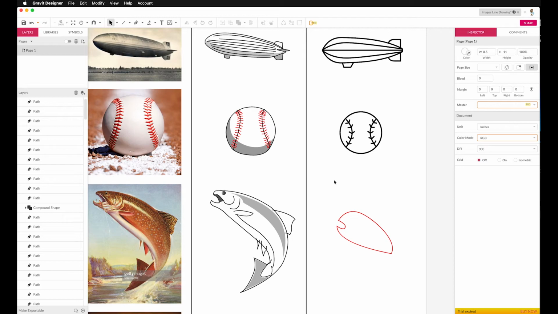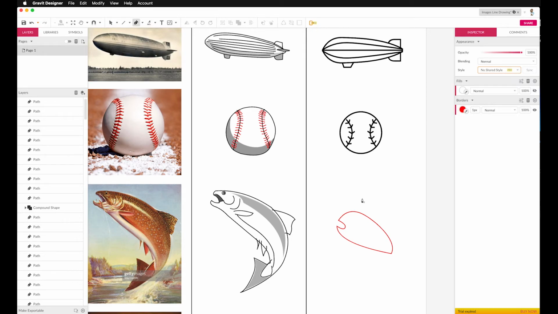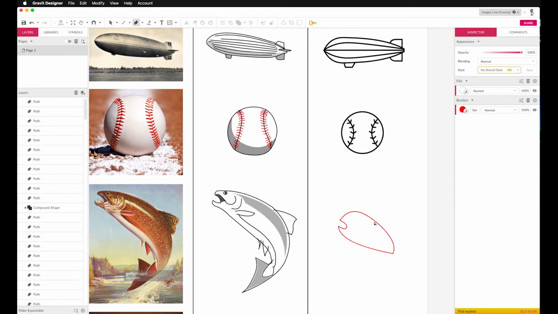Then we can look to add in the fin just to give it an identifier.